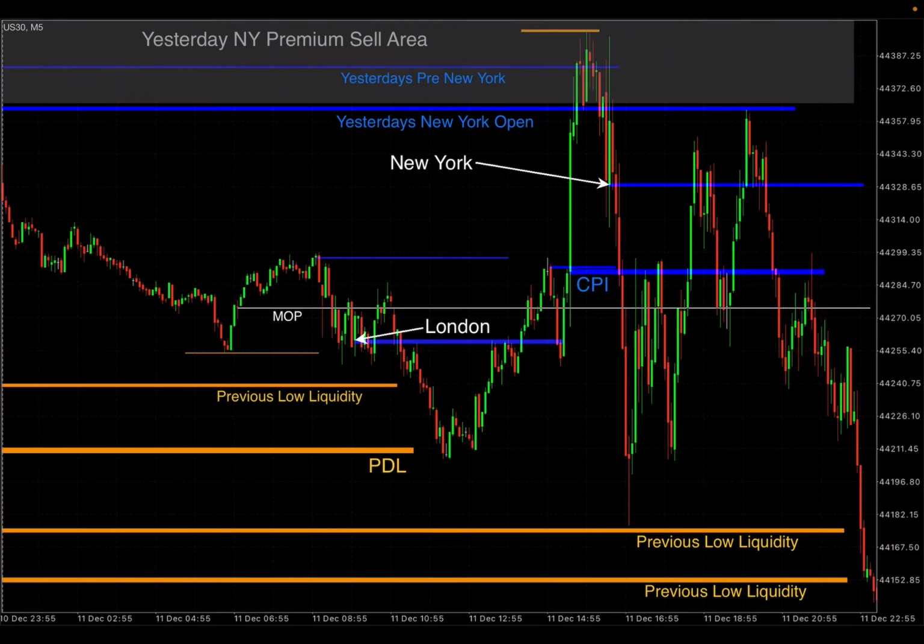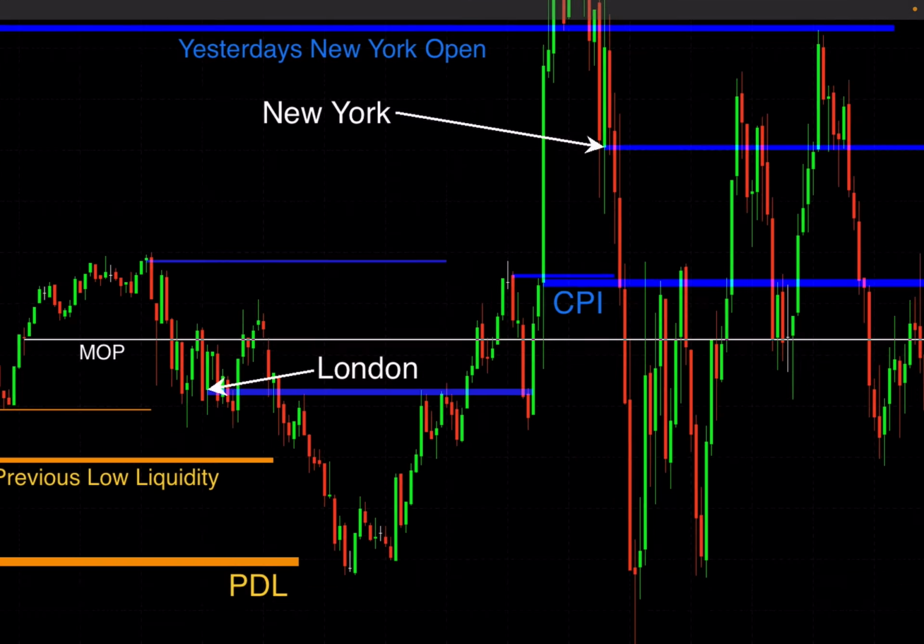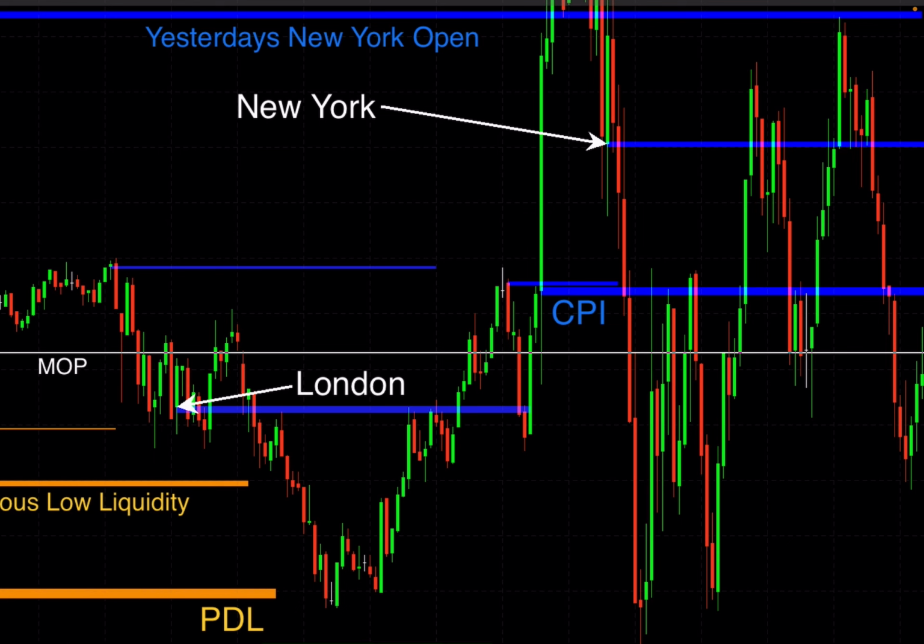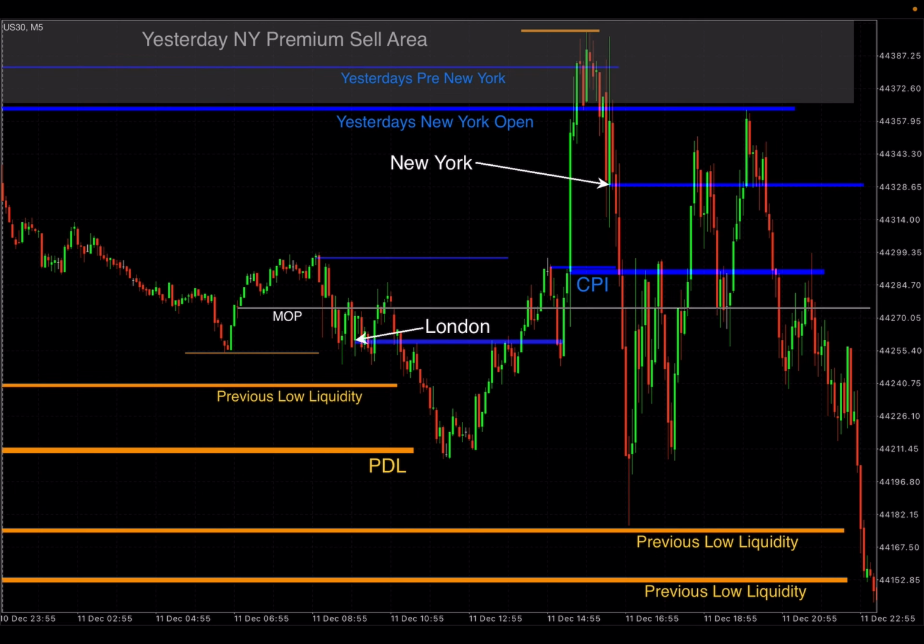So this would be where you would then start to look for a buy. And that sets you up for the CPI release too. So the London traders are going into the buys for the CPI release, so they can easily profit from that volume without being anywhere near the release price. So by the time of release of CPI news, they would already have moved their stop loss to break even.